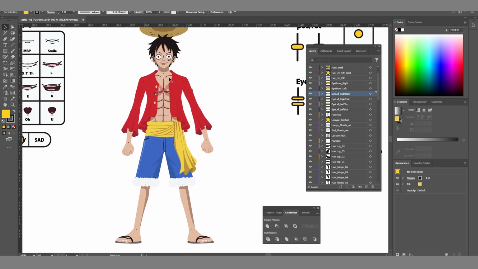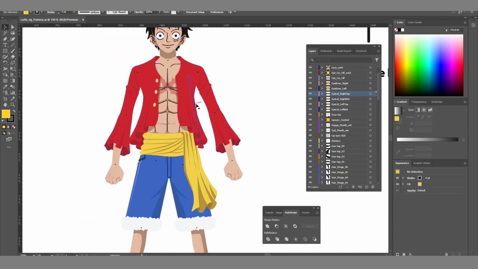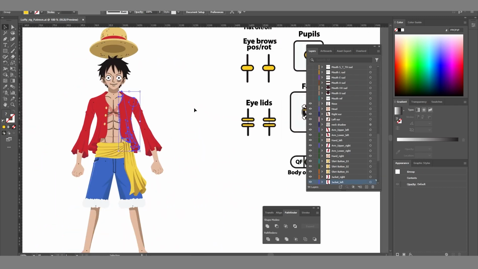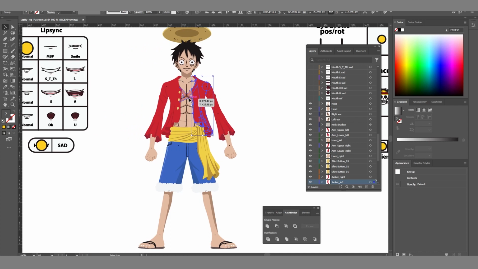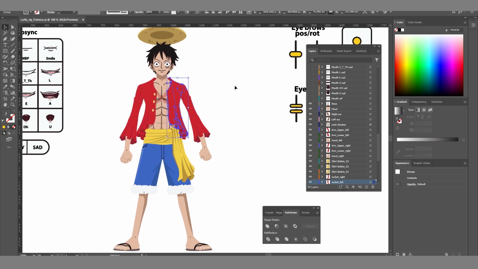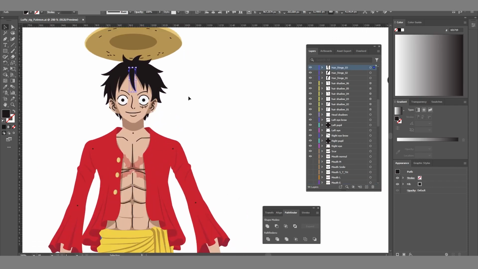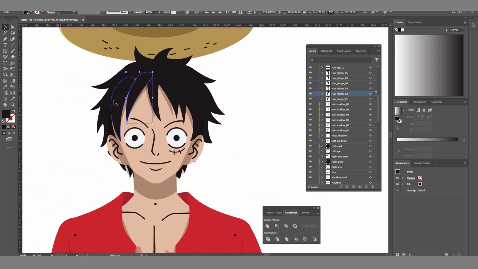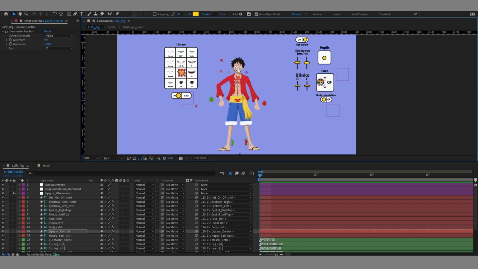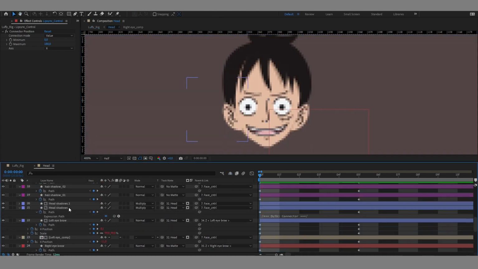I find when the character is this detailed, the best approach might not be smooth head turns or smooth body turns. The best approach might be body swaps, and just swaps with everything. So instead of the body smoothly transitioning, it just swaps to a quarter front or a side or a back. Perhaps the head can still be a smooth turn, but it just depends on how detailed the head is, and he is very detailed. I got all these different hair pieces on, so I layered the shadow, so that if you're in the rig and you want to animate those pieces, you can do that.